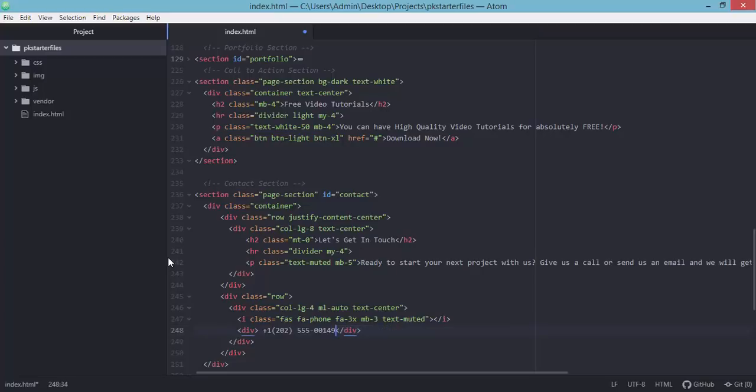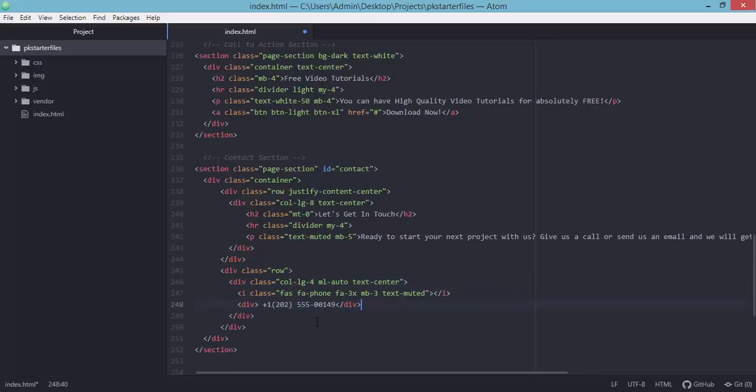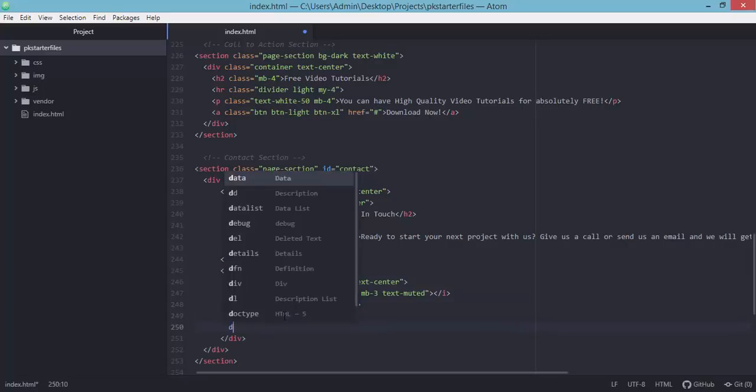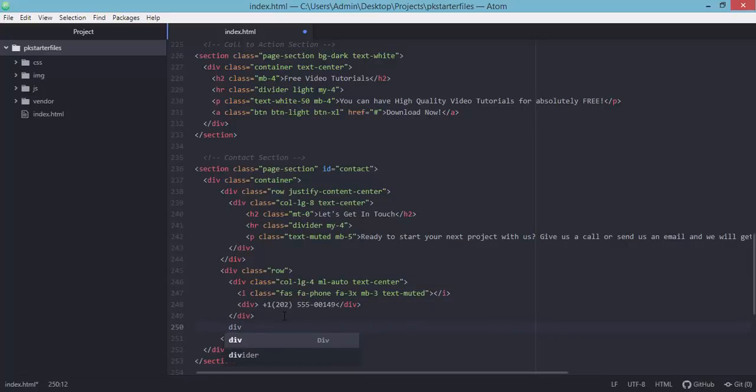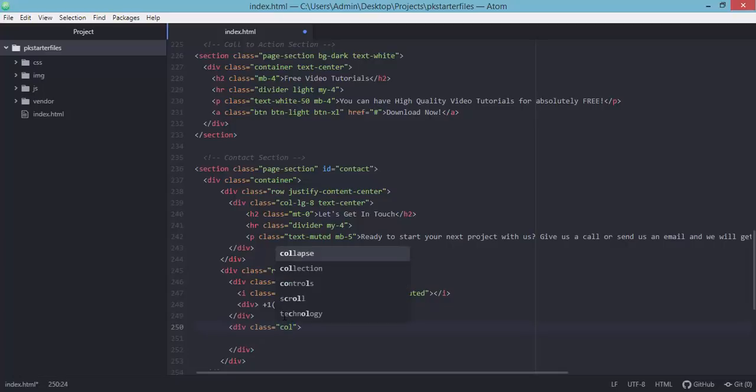Okay, and another div for the email of our page. So inside the row after this div, we're going to be adding another div for our email. So class col-lg-4 mr-auto, and text-center, and let's just copy this.